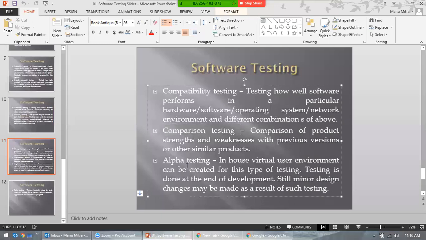Then it's called alpha testing. This alpha testing is actually done by the developers. Depending on the project, in some places alpha testing is done before the code is moved to the test environment.